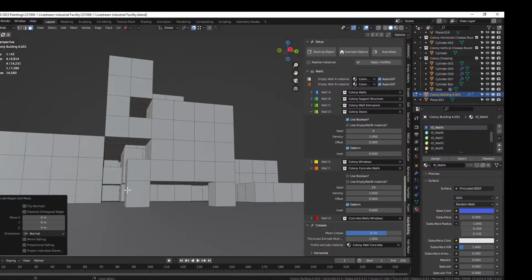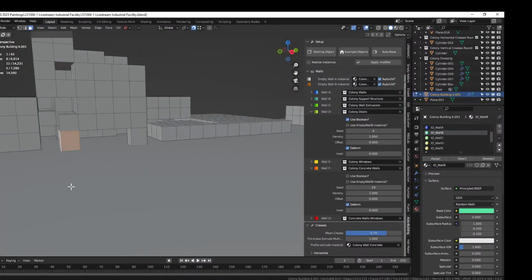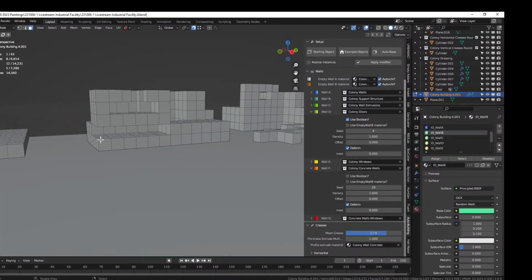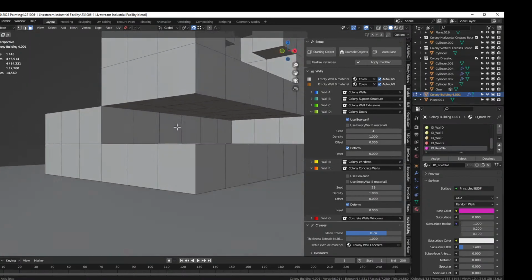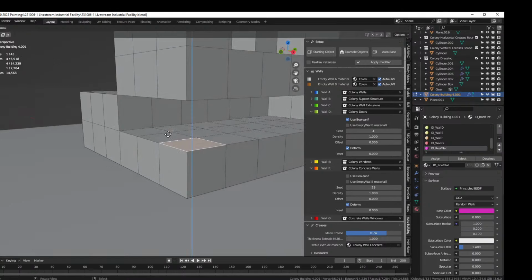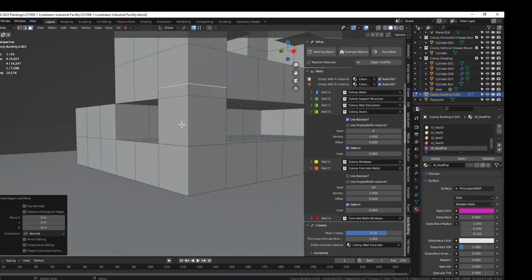E4, select those, wall B, assign. I'm just going to look briefly. E4. Ooh, it's not the right height. Well, okay, it's fine. Fine, good enough. Wall B.